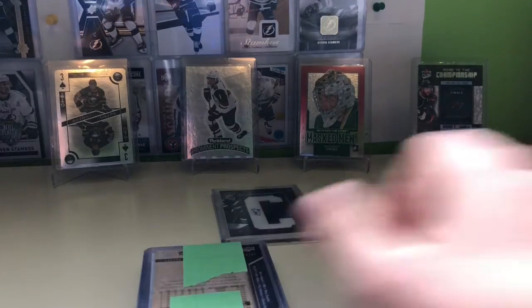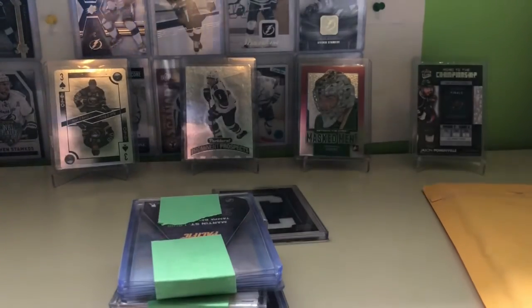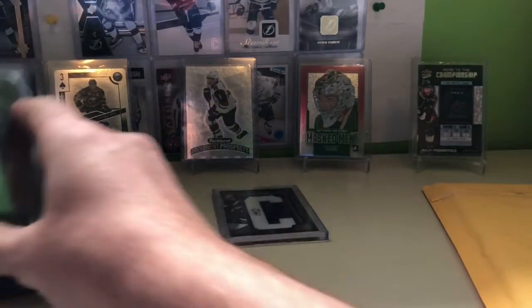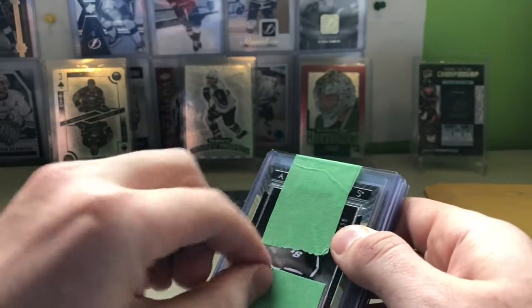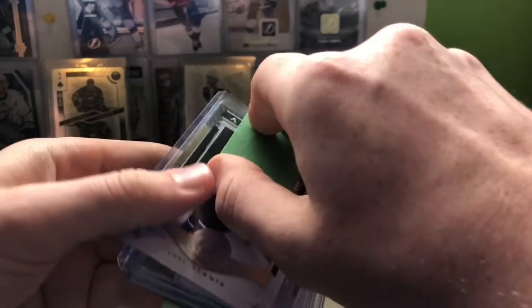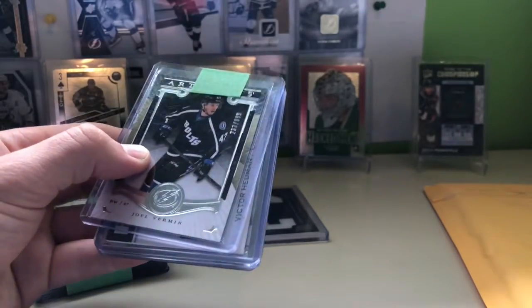This next one was from a trade off Facebook. There are three mini packages of great cards — I'll save that one for last and start here. I traded him a bunch of cards and he did the favor. I got a bunch of PC cards out of the deal. I was happy, he was happy. Just a good experience.